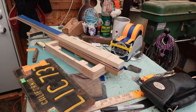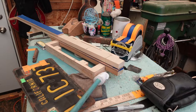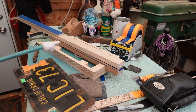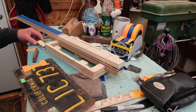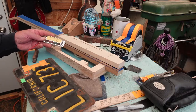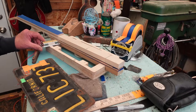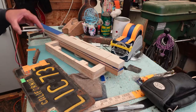These two cut at a 45. Furthermore, this part is going to drop down to be even with here. So we got a notch here, notch here, notch here, routing. And the whole point is this thick coil pickup, foil pickup, needs to be sitting where it is just below the strings on the fingerboard.